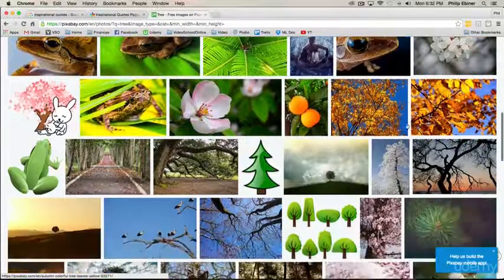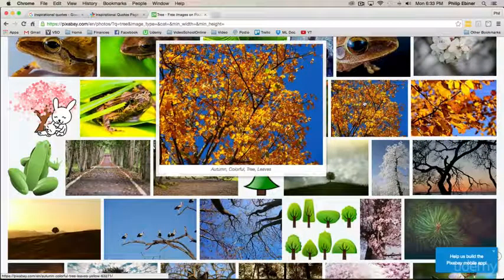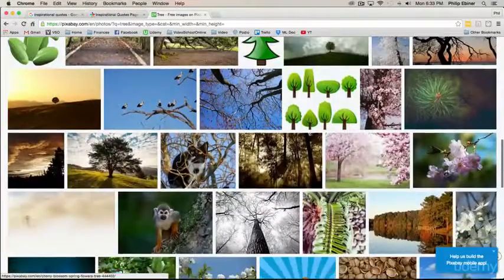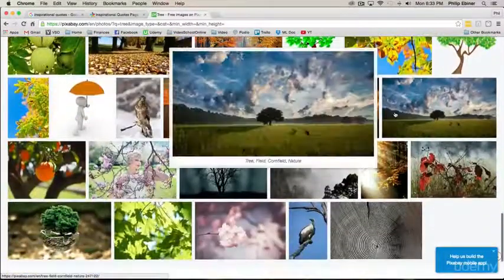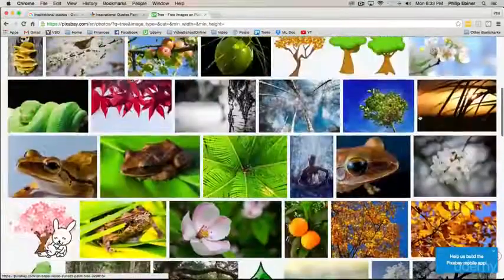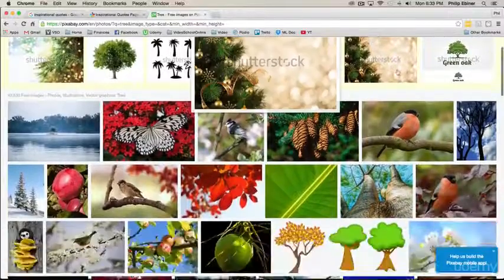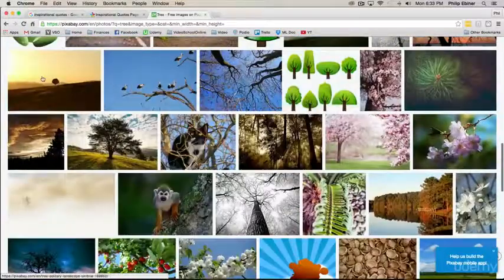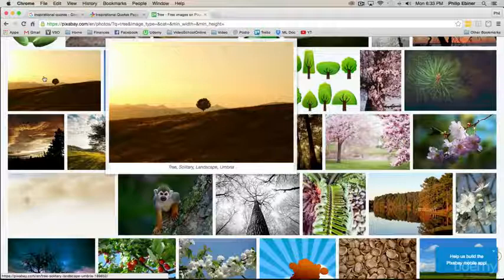If the photo is too busy, see this one right here, it's a nice beautiful tree, but the leaves are too detailed, there's too much contrast, too many shapes going on, so putting text over this won't look so great. So I'm just trying to find an image where the tree stands out. This is one where the tree stands out, but this tree doesn't seem like it has a lot of shade in there. So I'm looking for something that really matches what this quote is actually about. A tree, something that provides shade, something with negative space, something like this I think will work.